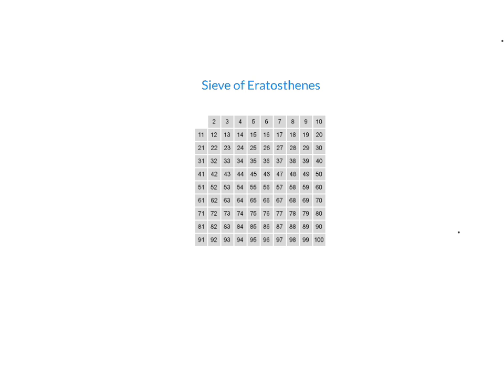So let's come up with a way that we can learn some prime numbers. To learn our prime numbers between 1 and 100, we're going to use what's known as the Sieve of Eratosthenes. So you can see here we have a grid with all the numbers from 2 to 100. Now 1 isn't here because we know that 1 is definitely not prime. It's neither prime nor composite. But what we're going to do is come up with a way to find out all of the prime numbers in this grid.